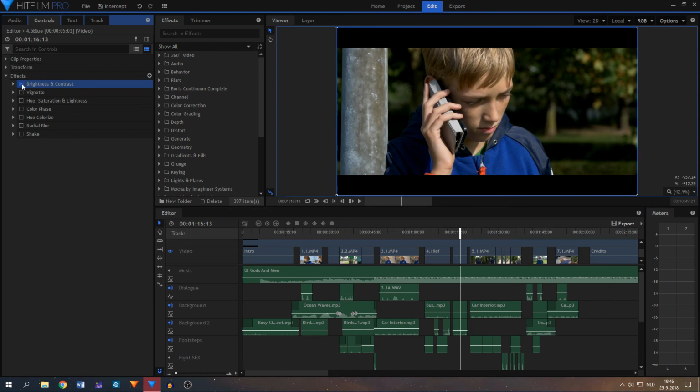So start with the brightness and contrast to get that right. Then I add the vignette, add the desaturation to it. Then I can add the color, phase, and hue, colorize, which makes sure that the scene looks very blue. Add a radial blur and add the shake effect. So I start with getting the contrast and lighting right, or lighting, sorry, not lightning. And then I add the color to it. That's a very good question. Thank you for that. It gives me something to explain.